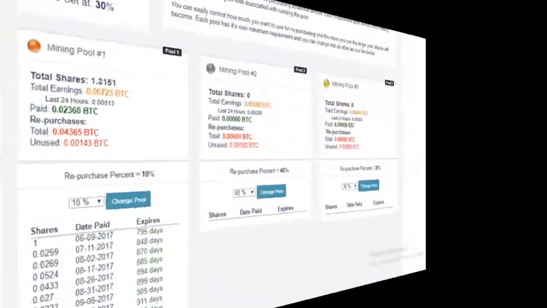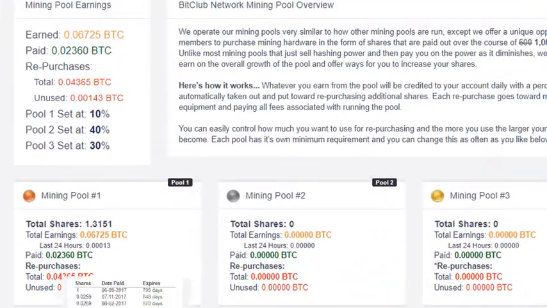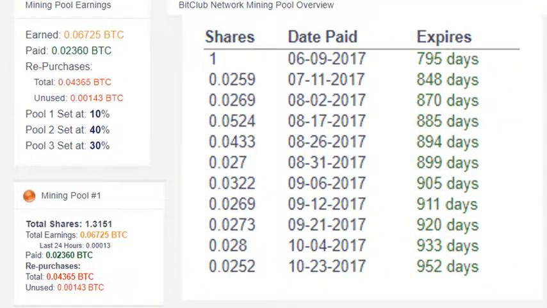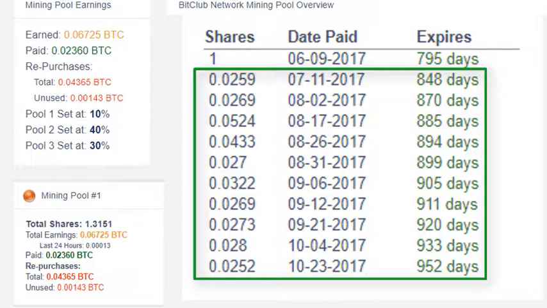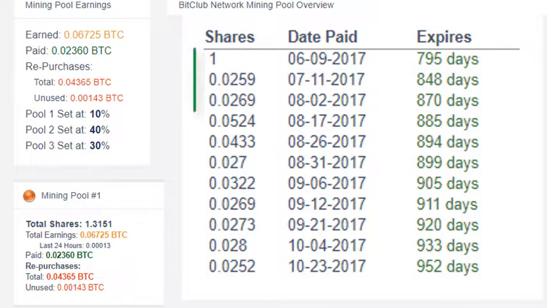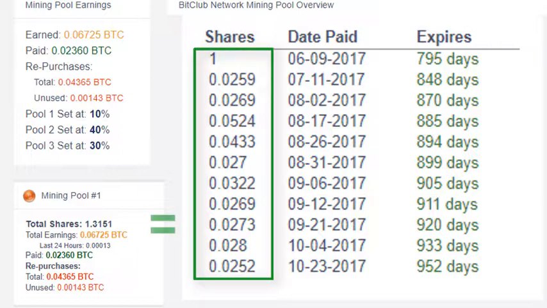Now let's look at another example. I'm going to place the shares table up here on the right so you can see a lot easier. This mining pool number 1 kicked off in June and was placed in service in July and started earning in the beginning of July, as you can see right here. This particular mining pool has all of its partial shares currently earning. Again, if we add up all the shares in this column, it will add up to this number here of total shares.